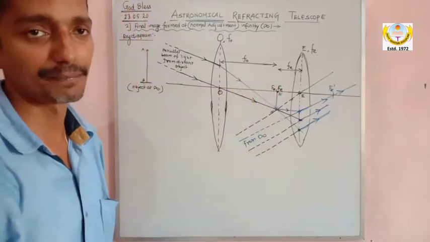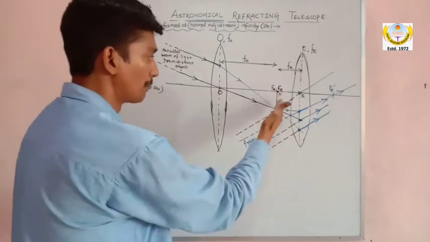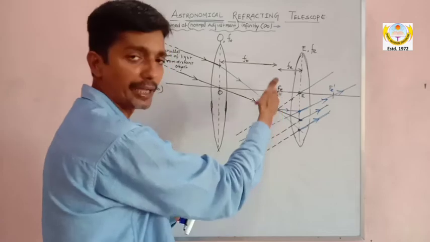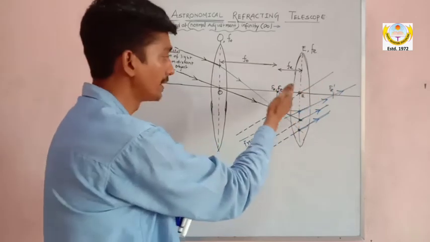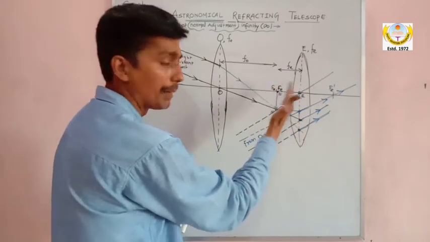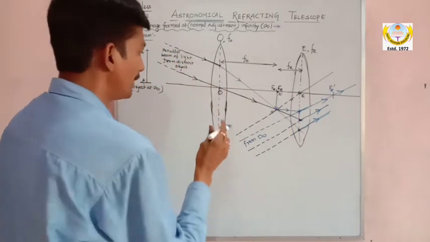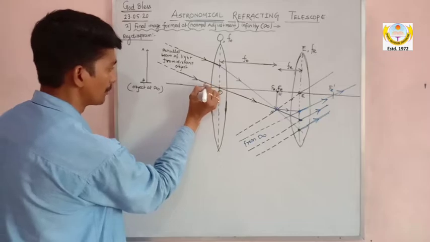Please take care. Am I clear? And this I will bring to the focus of the eyepiece by adjusting the eyepiece. The image, which acts as the object for the eyepiece, I bring it at Fe by adjusting the eyepiece. That I will write in my working. So now, my dear, here you can see again.